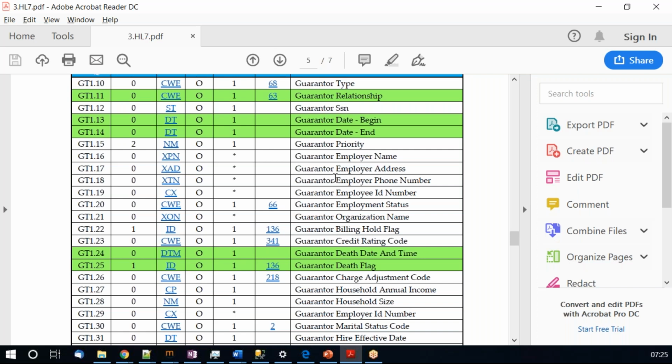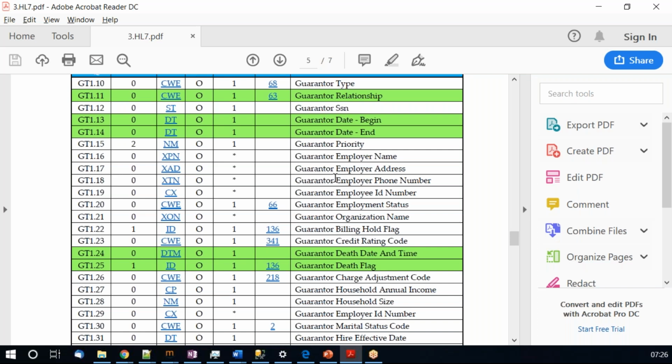Then GT1 24 and 25 are also important, because if the guarantor end date is still available but the guarantor himself is not alive, then no one will pay the fee, because the patient can't pay.